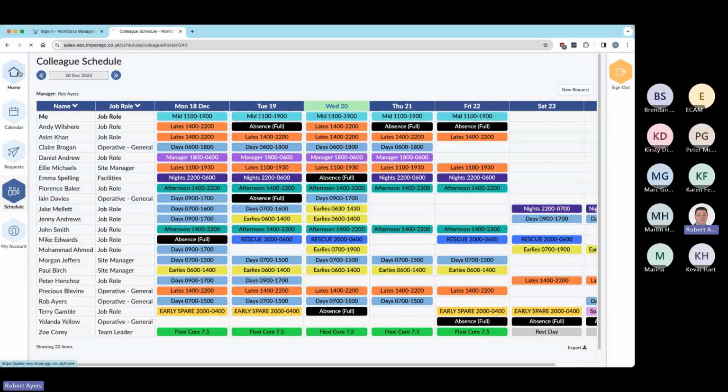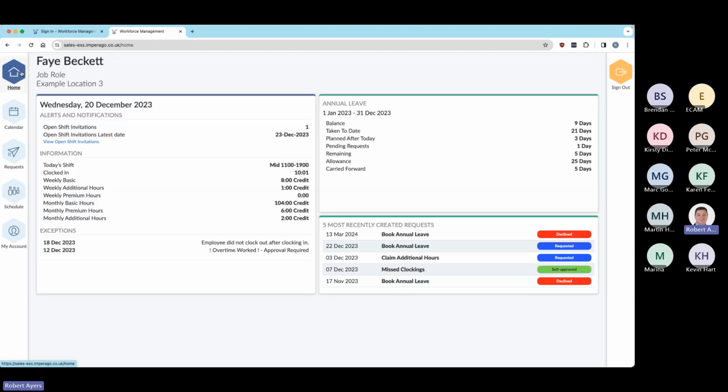So that's a very, if you like, whistle-stop tour of self-service. There is a bit more in self-service than what I've shown you, but generally the takeaways are: share information about what you're going to pay them for, share information about their annual leave. They're the two things most people are interested in. If you're a client that's already doing annual leave in an HR system, we very often sit in the middle of HR and payroll. Then if you've already got, for example, an HR system where you do all your leave booking, that's fine.